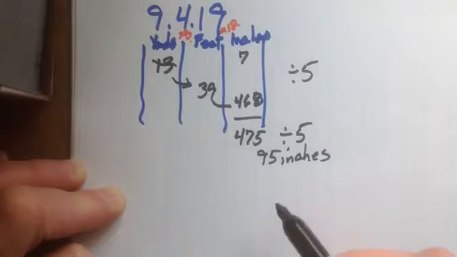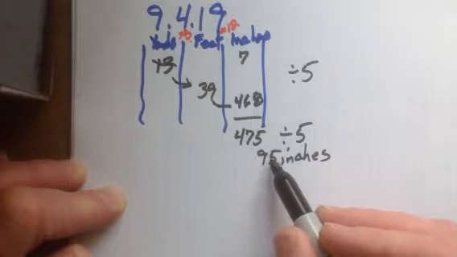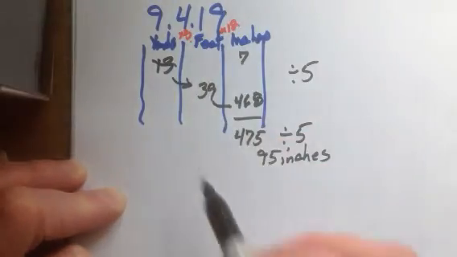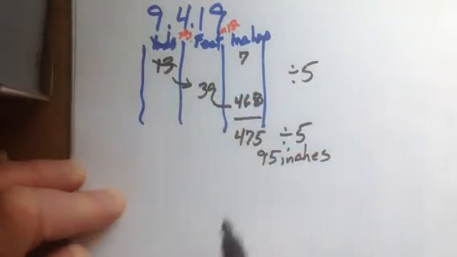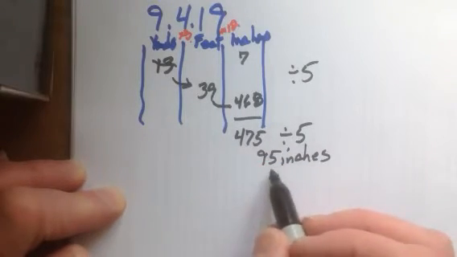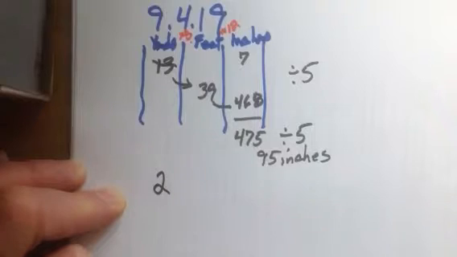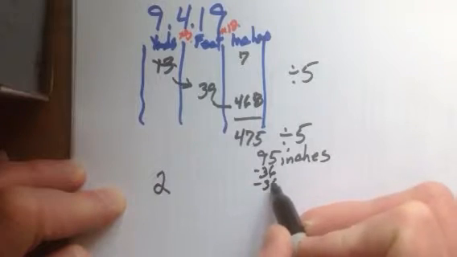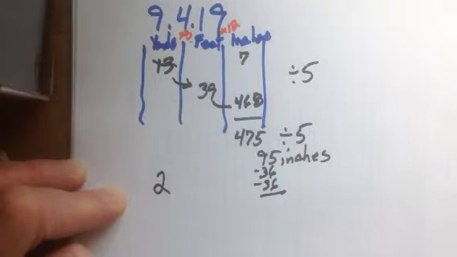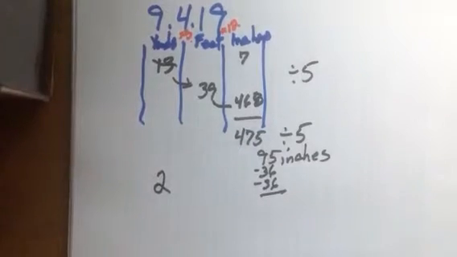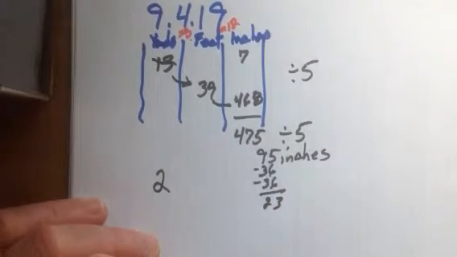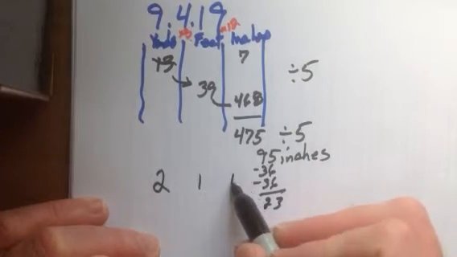We'll do yards, feet, and inches. How many inches are in a yard? There are 36 inches in a yard, so we take 36 out of 95 twice. So we get 2 yards, and that would be 72. Then we look at how many are left once we subtract that out: there are 23 inches left. So it's not quite 2 feet, it's 1 foot and 11 inches.